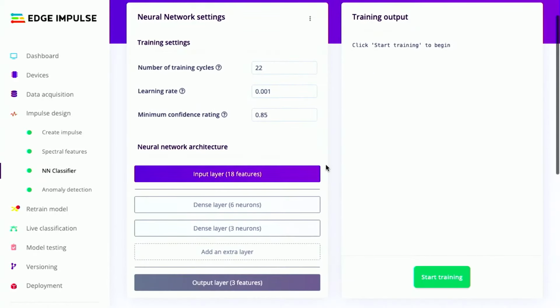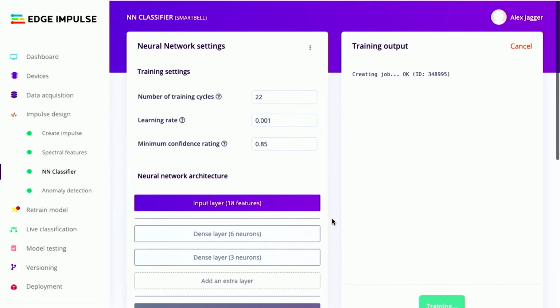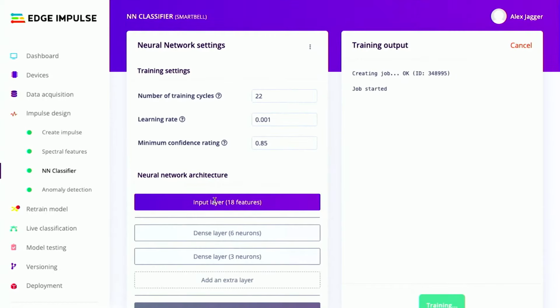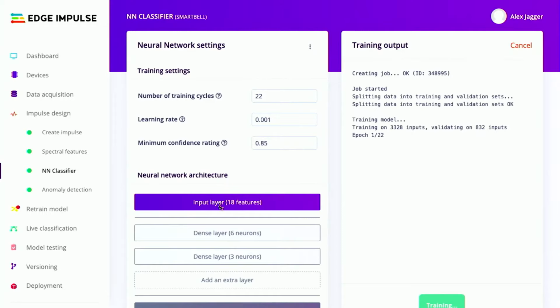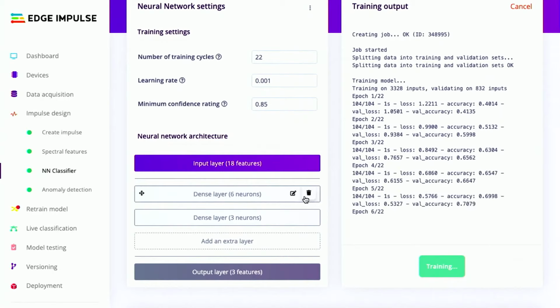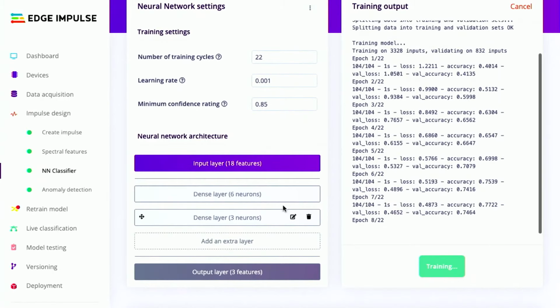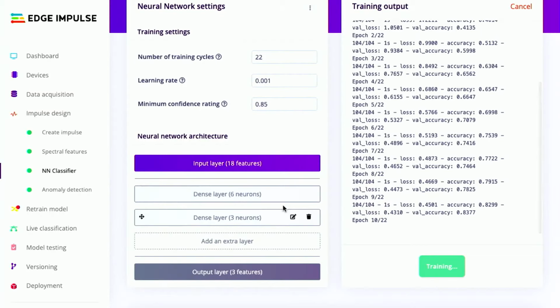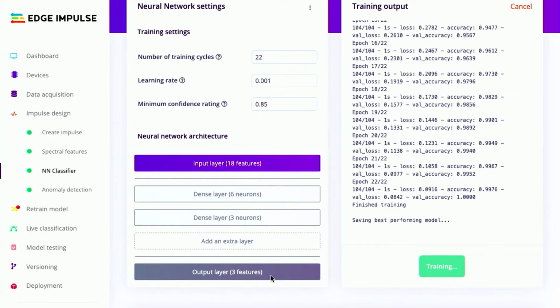Here we can configure the network parameters as well as the network architecture. And the input layer to your network is always going to be determined by the DSP block. How many features do you have coming out of your DSP layer? And then you can configure the size and number of layers for the hidden layers in your network. And for this example, since the DSP layer does such a good job at cleaning up the data, we only need 2 layers of 6 and 3 neurons each. And then the output layer is the 3 different types of exercises.